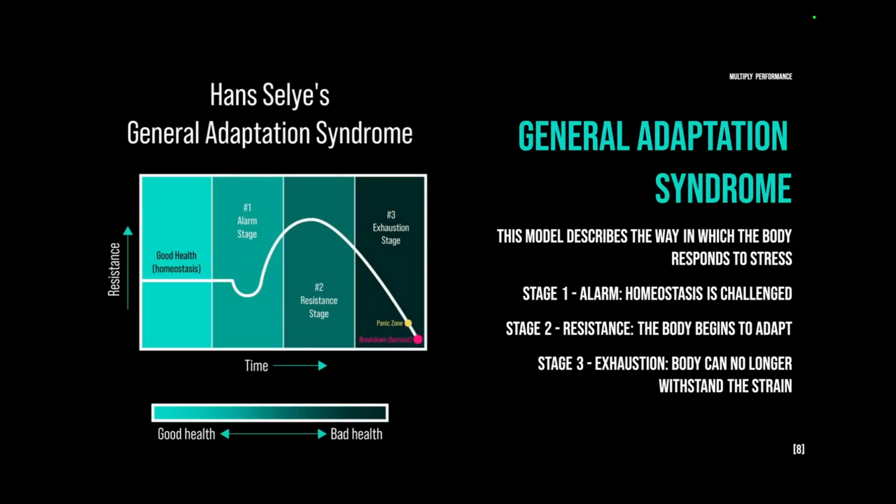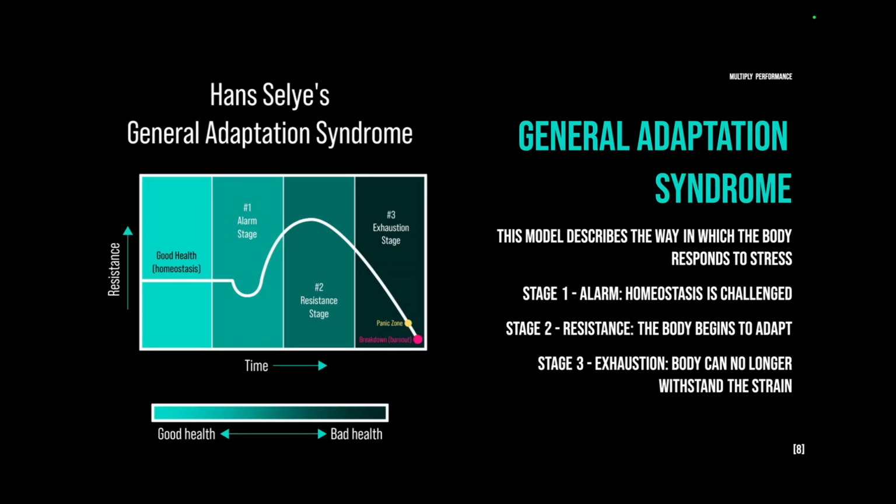The first one that always comes up whenever you listen to anyone talk about how the human body adapts is the general adaptation syndrome. When you listen to people from the world of fitness talk about it, they talk about it as though it's entirely related to fitness. But the truth is that it's just a global understanding of how the human body responds to stress.